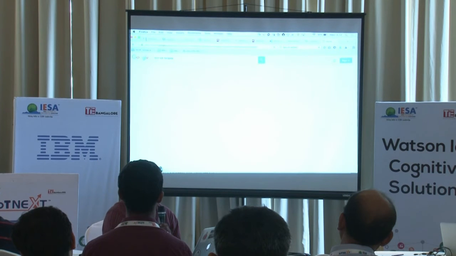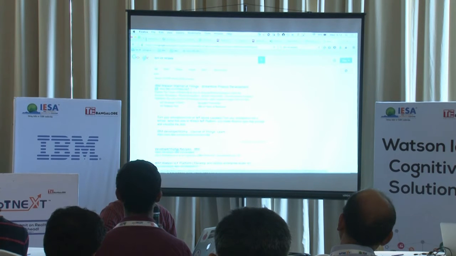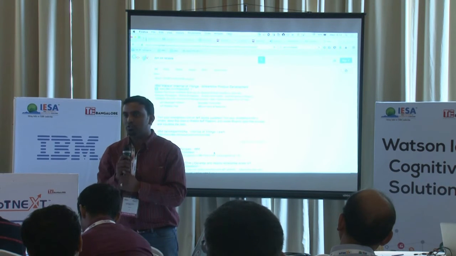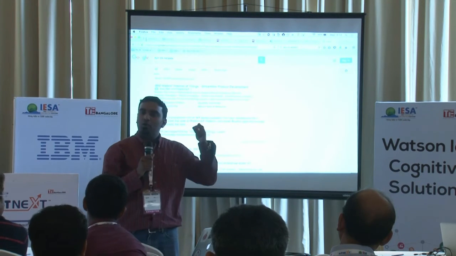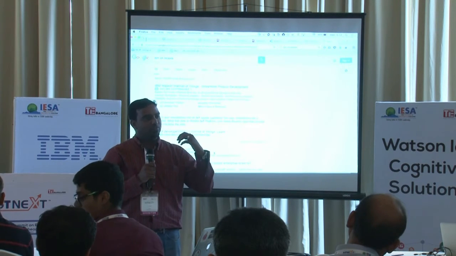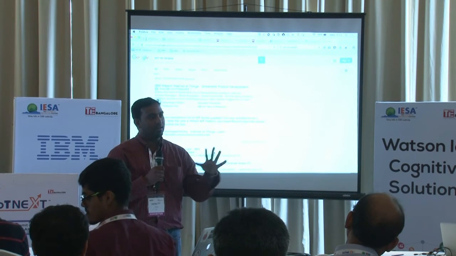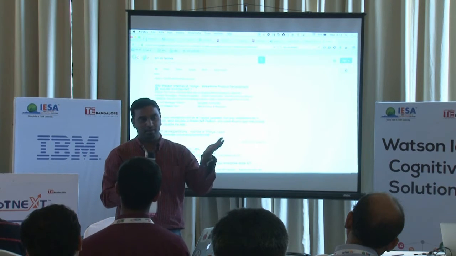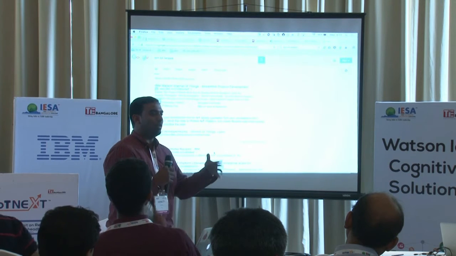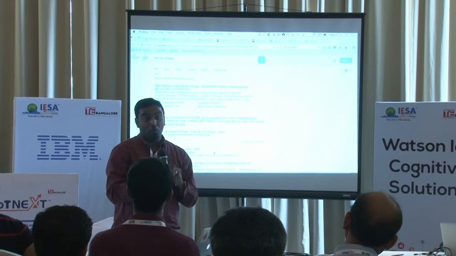If you can go to IBM IoT recipes, the first link that comes up. There were a lot of questions on how to connect my devices to the Watson IoT platform. This website has a list of all the supported devices for which we already have written code, so all you have to do is put the code into your device and it starts sending data to Watson IoT. Devices like Raspberry Pi, Intel Edison. So you can start writing code and sending the data. That is what these recipes will help you with.